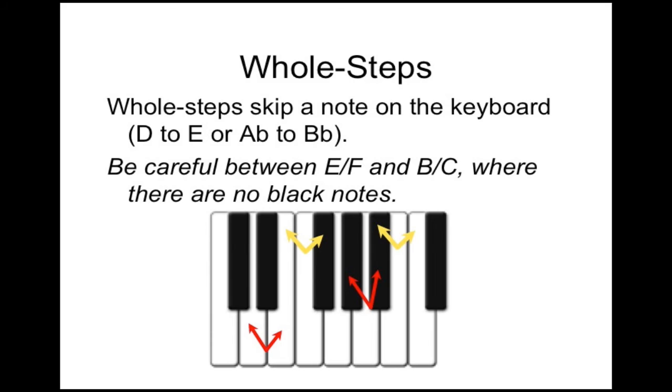Be careful between the notes E and F, since there is no half step in between. A whole step exists between E and F sharp, as indicated by the first yellow arrows on the left. Here the white key of F lies in between them. You can see another similar example in the pair of yellow arrows on the right, the one pointing to B flat and the other to C. This is a whole step because the white key of B lies in between them.